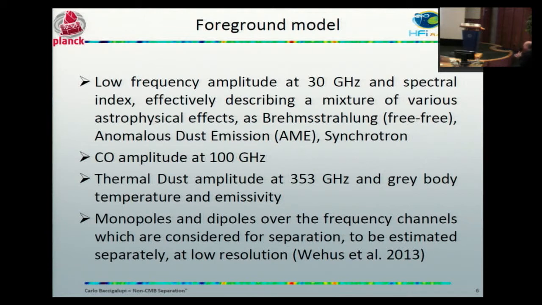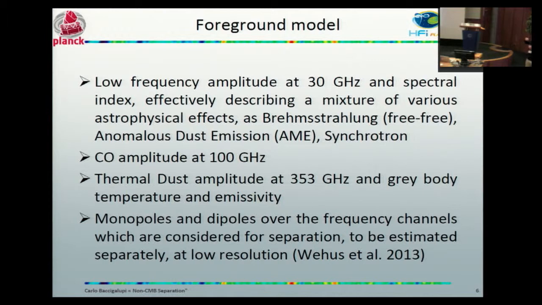The foreground models, and here you should see this basically as an incomplete list of the papers which Planck already dedicates to individual aspects of foregrounds. Planck describes the low frequency foregrounds as a superposition of different emissions, all parameterized as a single power law. Planck is sensitive to, I think, nine transitions of carbon monoxide, and in this paper a simplified treatment was adopted. There is a paper which studies in depth this aspect of the Planck data. The main foreground at high frequency was described by an amplitude and emissivity. That's a black body modified by starlight heating, which we call a gray body, characterized by emissivity and temperature.